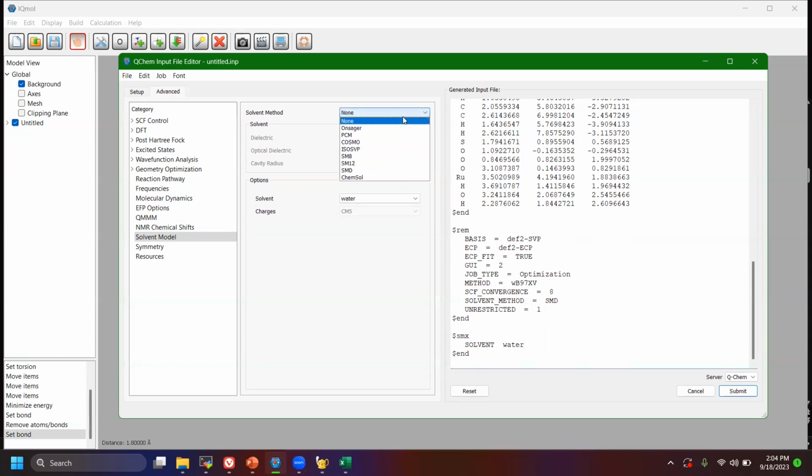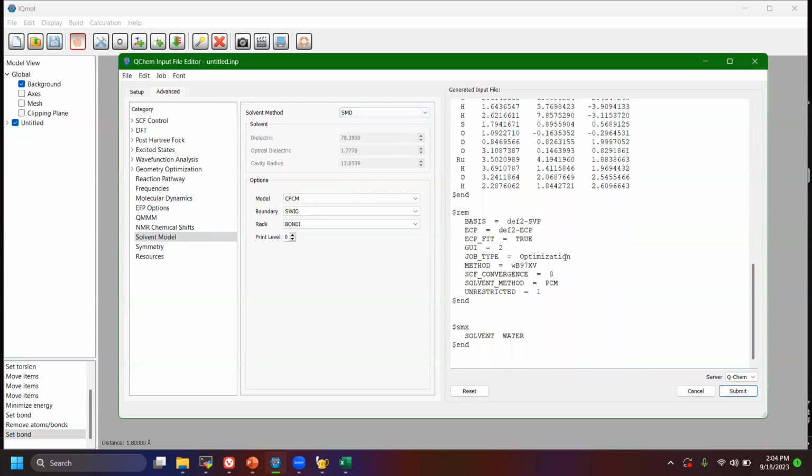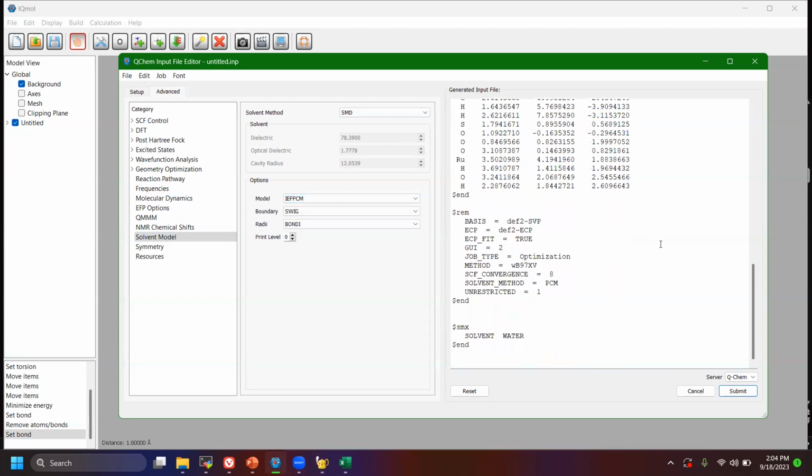One kind of complicated thing is that if you use a different solvent model, such as PCM, you won't be able to select the solvent. You have to select a dielectric constant instead.